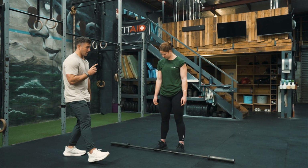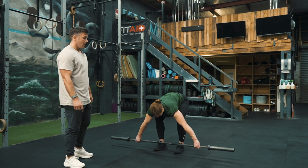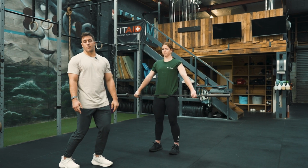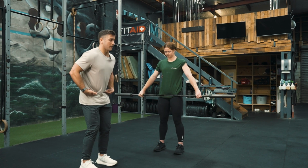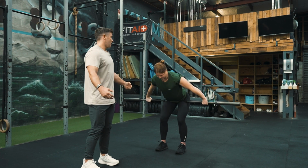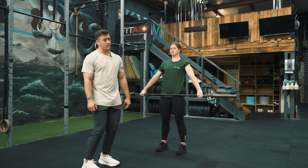So Emily is going to find her snatch grip. There's obviously different means for people to figure out their snatch grip width, but finding that position by bending over through the hip, finding the straight elbow position, and then that bar is sitting nicely in her hip crease for a snatch.